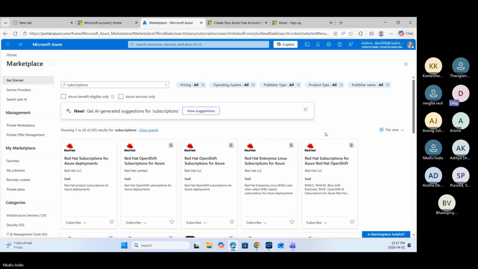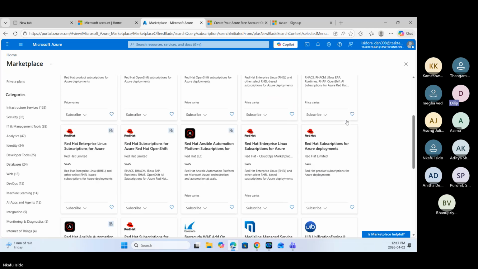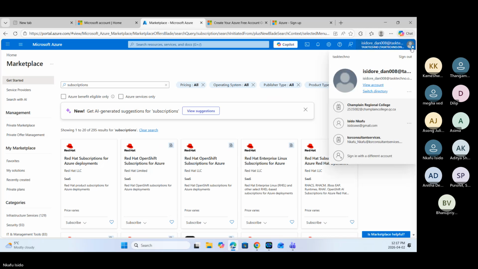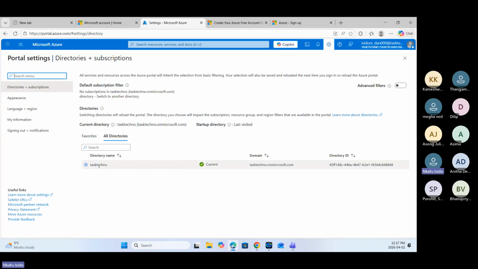Which subscription do we need to take, Jay? In Azure? Pay as you go. That's a model of payment, right? I mean, for which service? If you are not able to see it, click on the user icon. Switch directory. Click on switch directory. See, here you have a default subscription. Click on that. This one? Yeah, that is the default subscription we are having there.